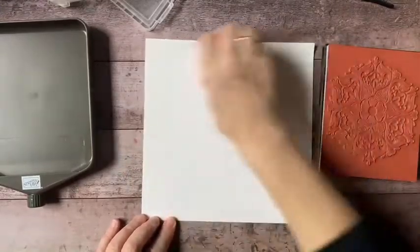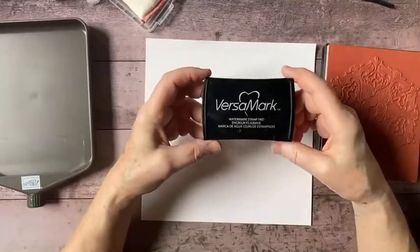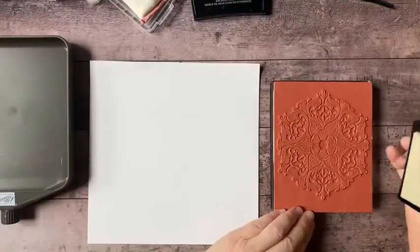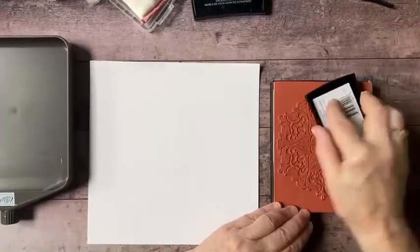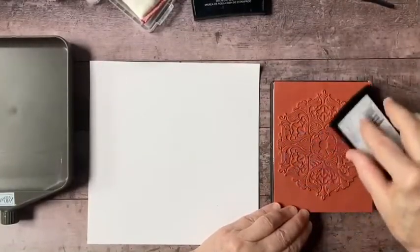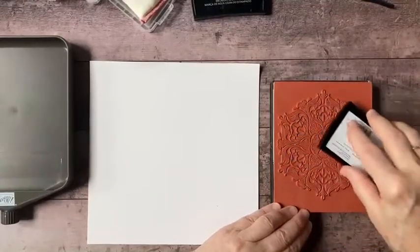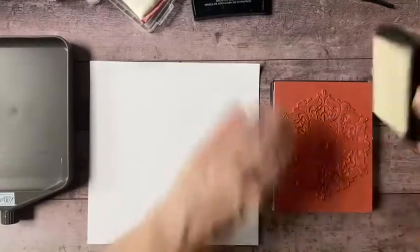Give my paper a quick rub down. And I'm using the Versamark ink. This is going to act as a glue to make the powder stick to the stamped image. If I'd thought ahead of time, I probably should have refilled my Versamark. I think it's okay, but I have been using it a lot, so it's probably ready for a little topping off. So there we go.